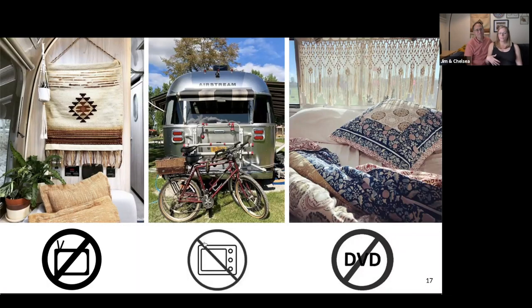So from the moment we set out on our Airstream journey in July, we had some adaptations that we wanted to make to make our Airstream feel like our home. And two of those modifications were interior design elements, which I had fun with. We removed the TV that was in the living room sitting area, and we were able to hang a piece of art, or in this picture a beautiful hand-woven tapestry, that made it feel more like home to us. And pro tip for the Globetrotter, it covered those inlets in the back, so we could use those to store some things.